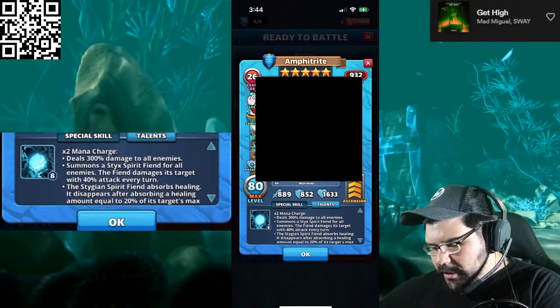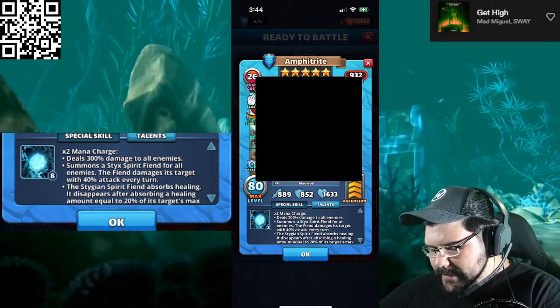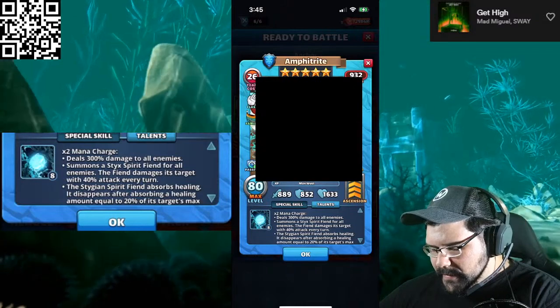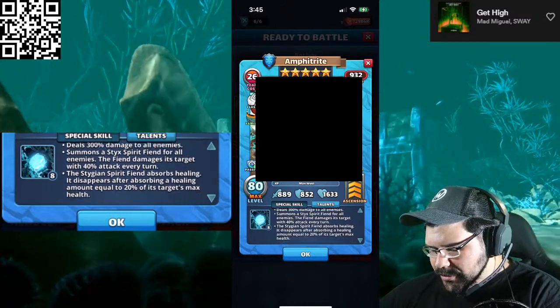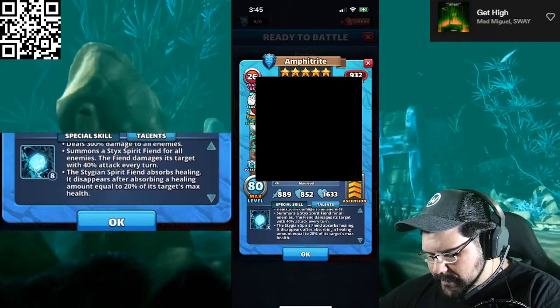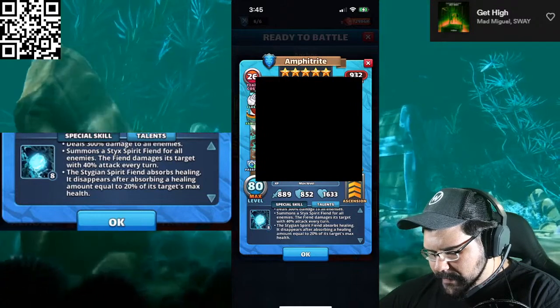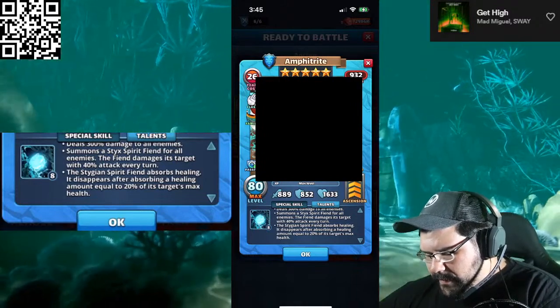All right, second mana charge, 300% damage to all enemies. Summons a STYX Spirit Fiend for the enemies. The Fiend damages target with 40% attack each turn. And Stygian Spirit, all right, so we got to fix this one because it says Stygian Spirit Fiend absorbs healing. It disappears after absorbing healing equal to 20% target max health.